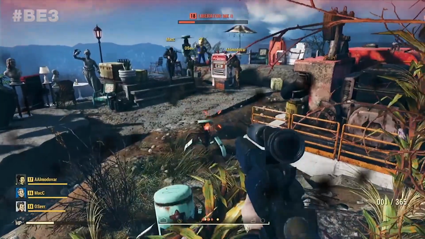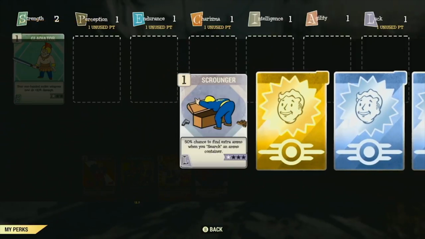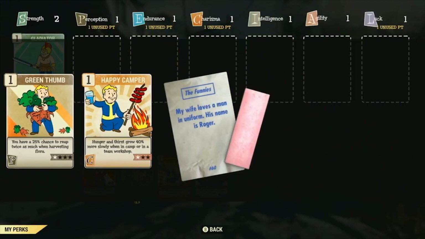A great way to get these new perk cards though is through card packs. Initially these are said to be unlocked every 2 levels, but then once you hit level 10, you will unlock them at every 5 levels. These packs contain 4 random cards.